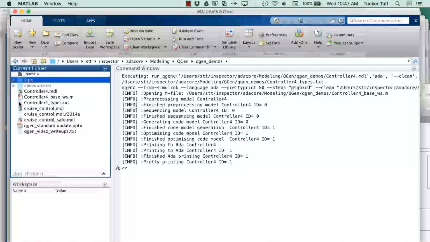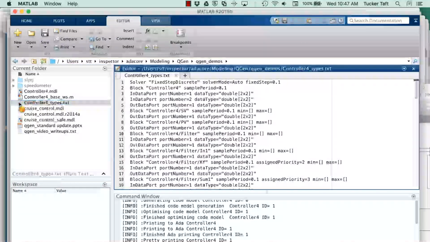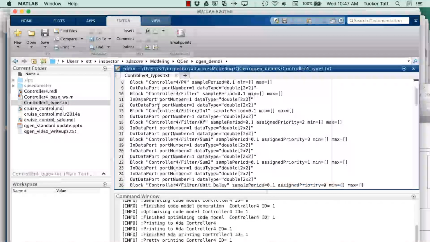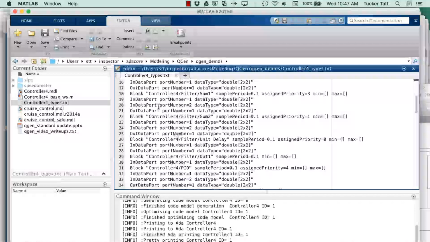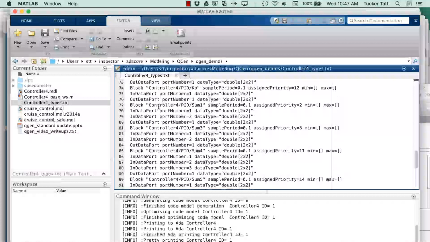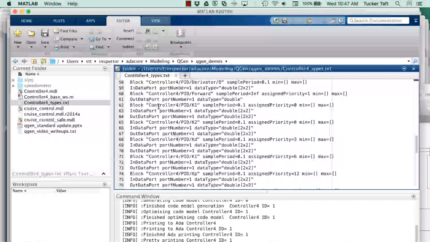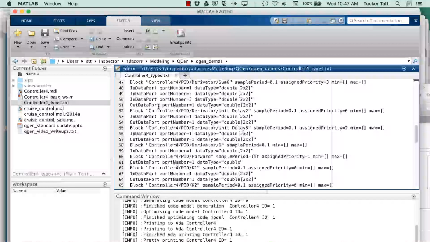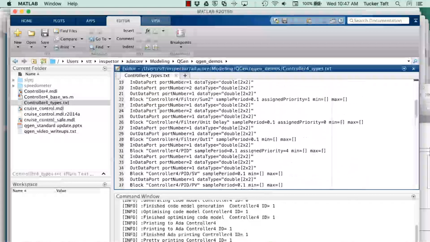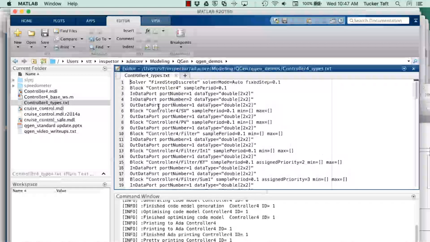We can do that. They're not terribly interesting to read, but they essentially record things. The types file records the types of the inputs and the outputs of every block. This is useful when we're generating source code. This information is not explicit in the model. It's determined by Simulink when it starts executing or simulating a model. We run the model for one simulation round to gather this information.